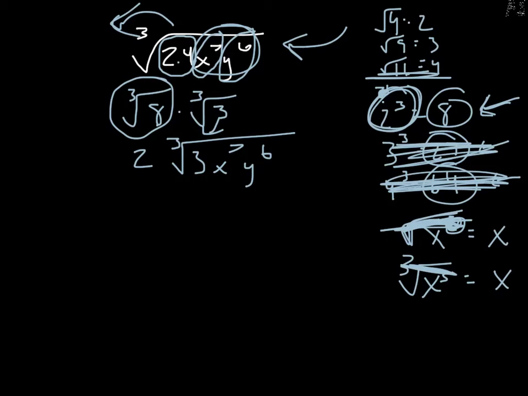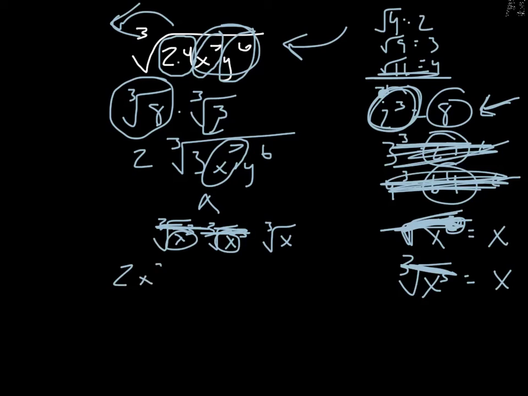Now, with this x to the 7th, that can be broken up into cube root of x to the 3rd, cube root of x to the 3rd, and then cube root of x, which means that would get out and that would get out. So how many x's got out? 2. So it'd be 2x squared, cube root, and we bring everything else down. The 3 is still there. We've still got an x in there, and then we haven't dealt with the y yet. So it's y to the 6th.